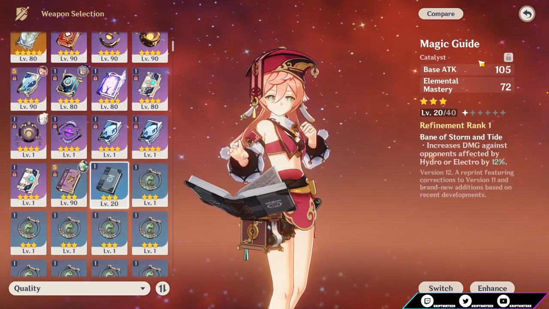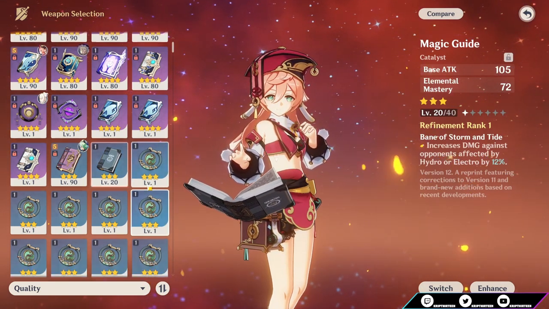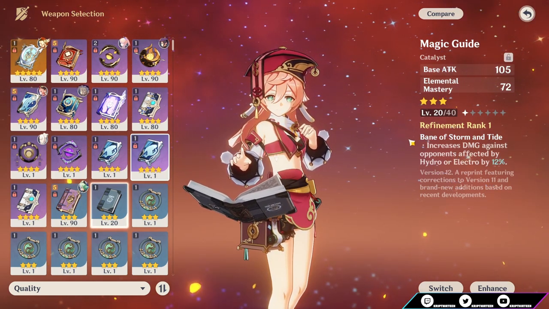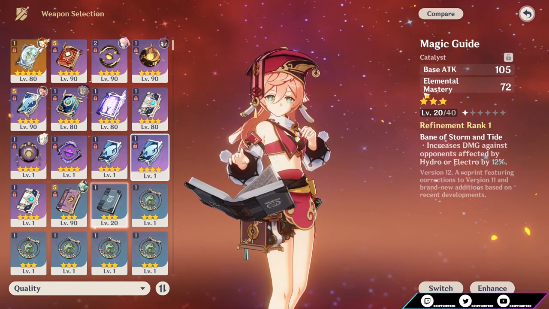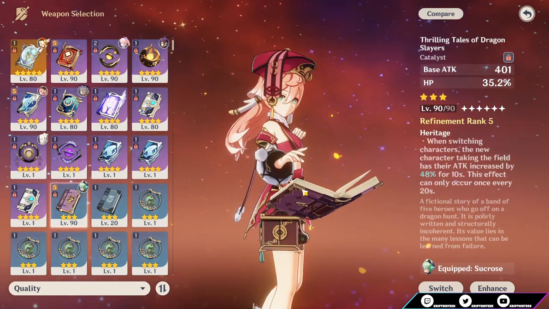Now the 3-star weapon, the Magic Guide, once max leveled, actually provides a pretty good Elemental Mastery main stat bonus, so this is a very good choice here actually. Since all we're doing is focusing on Elemental Mastery and our attack stat does not matter for transformative reactions like overload, Thrilling Tales is a decent option as well.